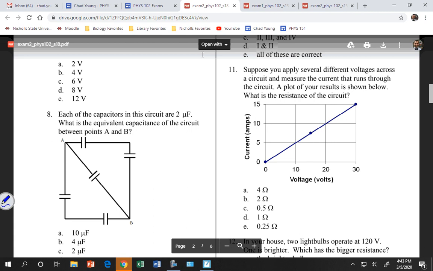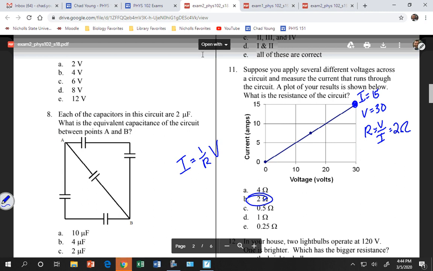There's the way that you'll probably do it, and then the way that I'd really rather you do it. The way that you'll probably do it is you'll say, okay, I'm going to take this point, I is equal to 15, V is equal to 30, I want to know R is equal to V over I, that's 30 over 15 or 2 ohms. And that would get you the right answer. But really what I want you to do is to write out the equation for this graph. I is equal to 1 over R times V. That's just from Ohm's law.